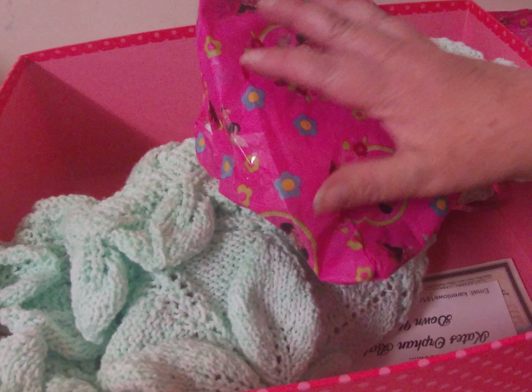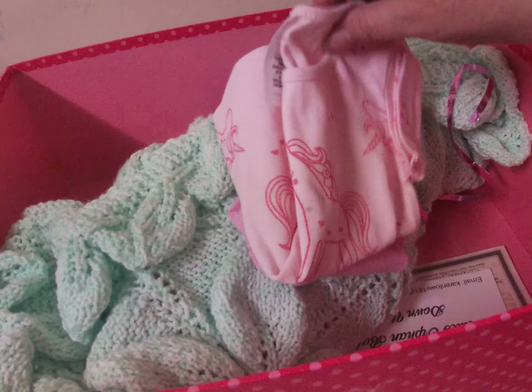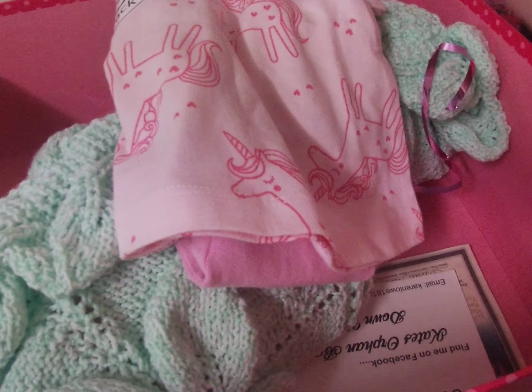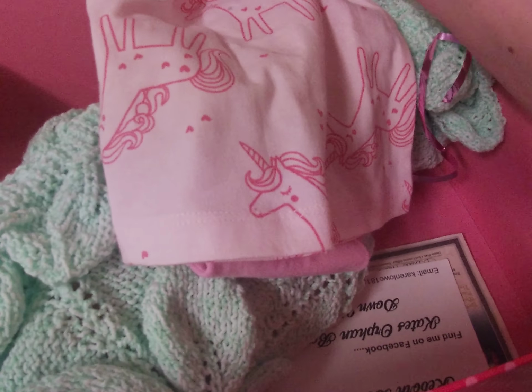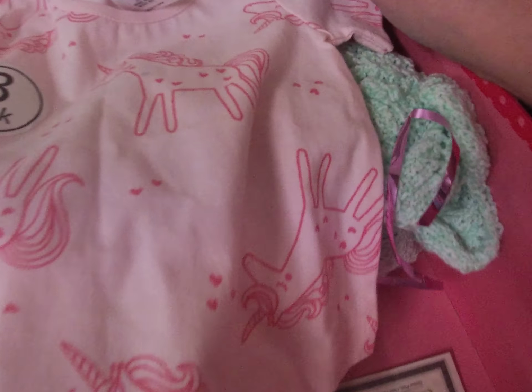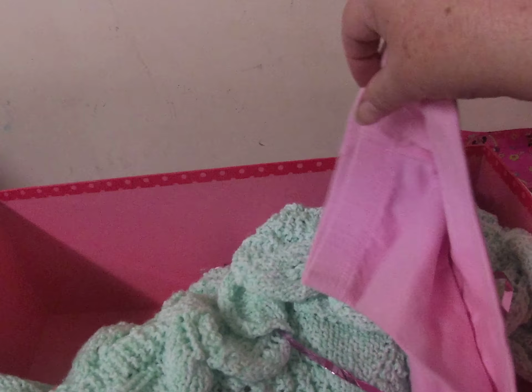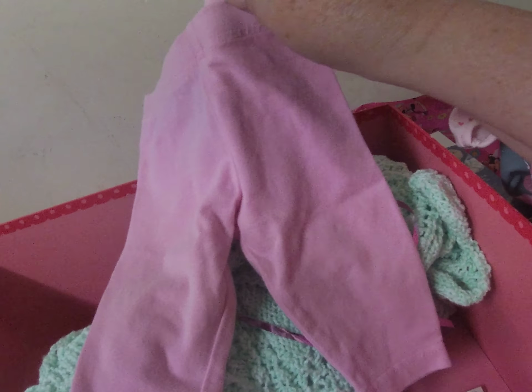And I semi-wrapped this one back up because they were wrapped in nice little Mickey paper. And this, I just love this. I love anything with unicorns. Big unicorn fan. So that's a cute little sit up there and be cooperative. Little unicorn top, and it has little matching pants, which is super adorable.